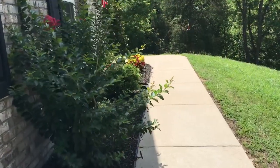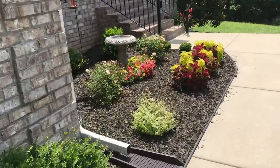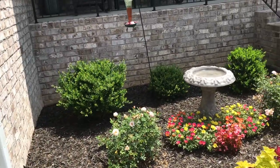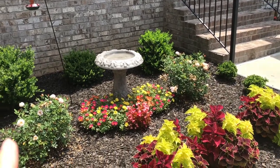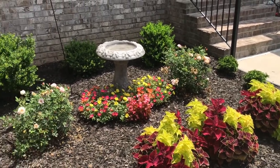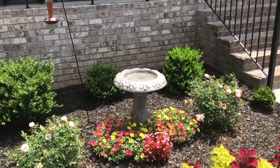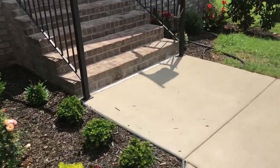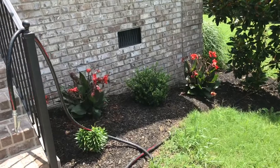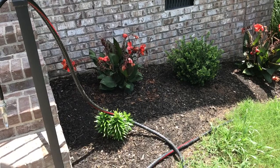Okay, so this is my front sidewalk, walking up to my front door. These are all some plants and flowers and bushes that we planted maybe a month or 2 ago, and they're doing really well. They're blooming out really well and growing good, which I'm really surprised, because I'm like the grim reaper of flowers and plants and stuff. I'm where they go to die. But these are actually doing really well, so I'm really happy with it. And there's some more there. My lilies, I think they're bloomed out. They're probably done for the season.